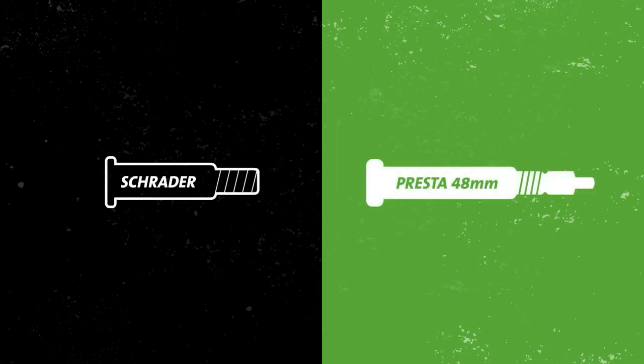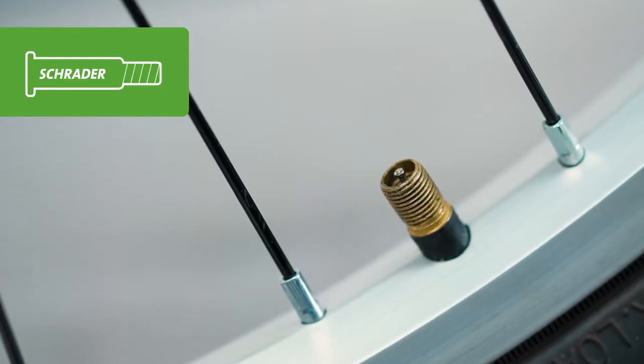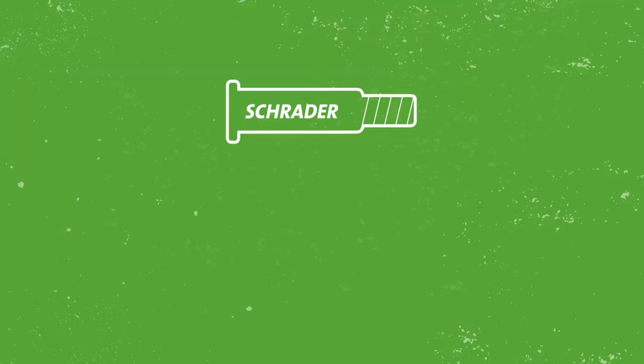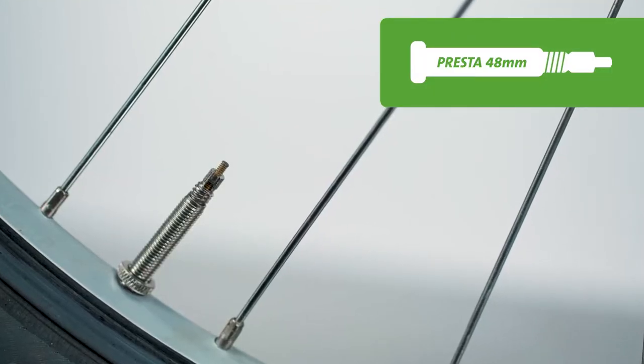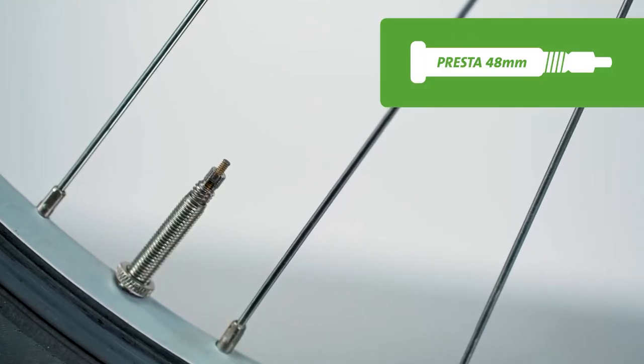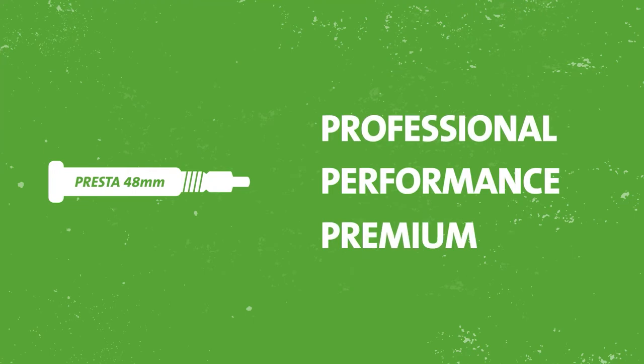Next, you must select either a Schrader or Presta valve. Schrader valves are the most common bicycle valve type. Schrader valves are short, sturdy, and standard. If you don't know what valve stem you have, it is likely a Schrader. Presta valves are traditionally found on higher-end bicycles preferred by professional cyclists. Think of the P in Presta standing for professional, performance, and premium. If you have a Presta valve, you usually know it.